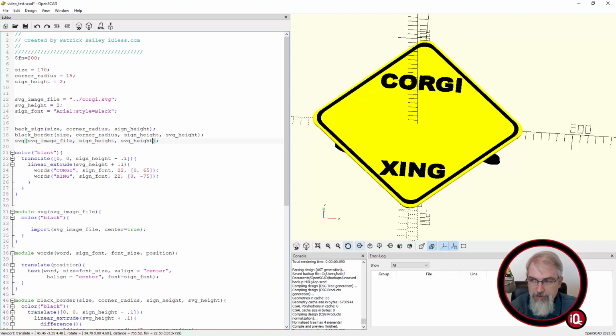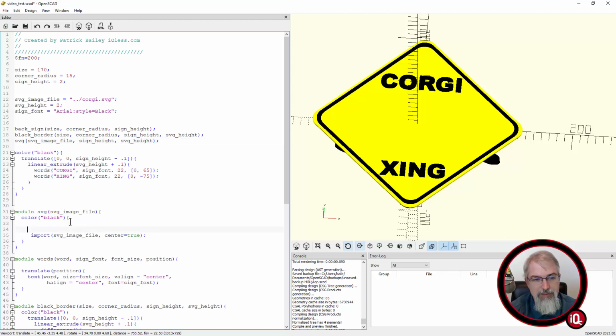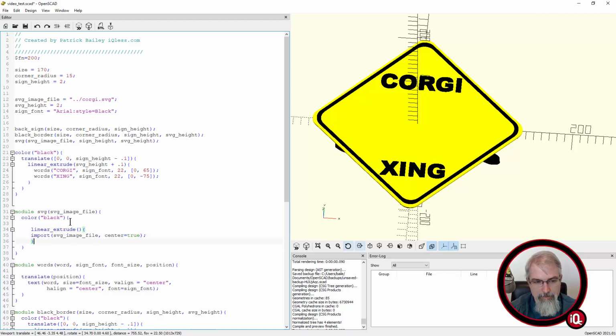Sign height and SVG height. So we'll come down here and we'll say, okay, we're going to do a linear extrude. And we got to pass those variables in. So we'll say sign height, SVG height.